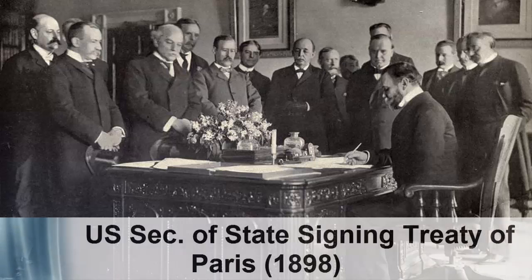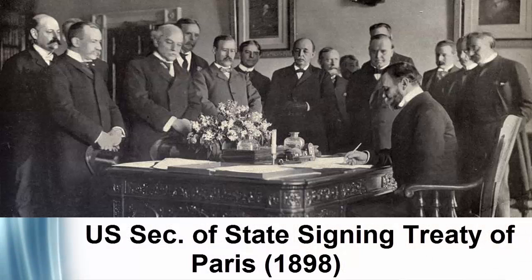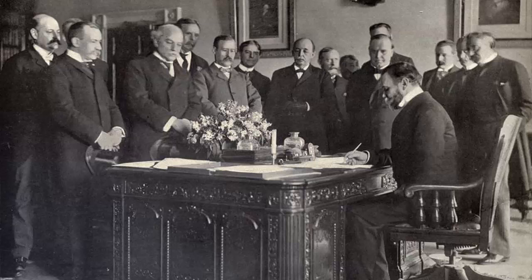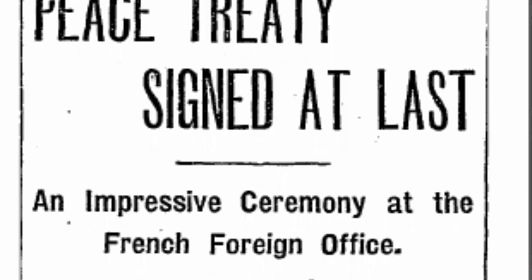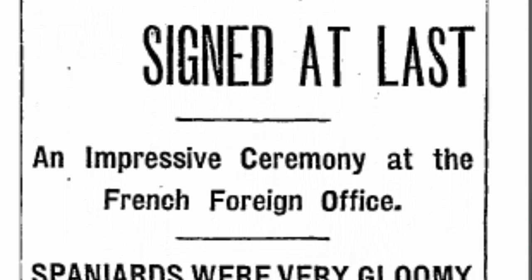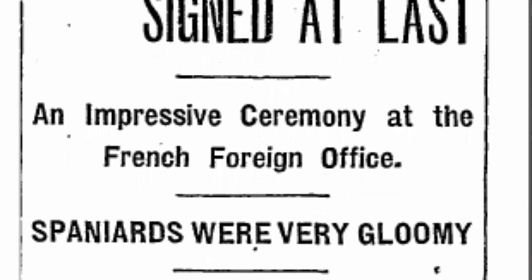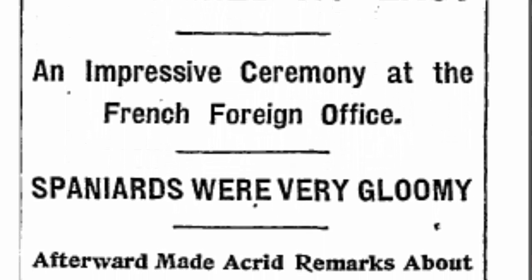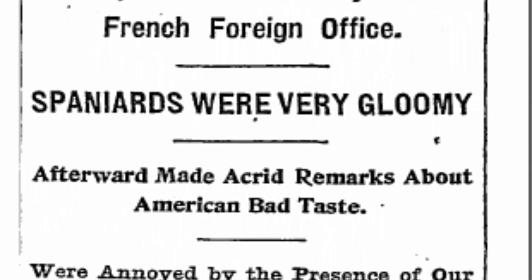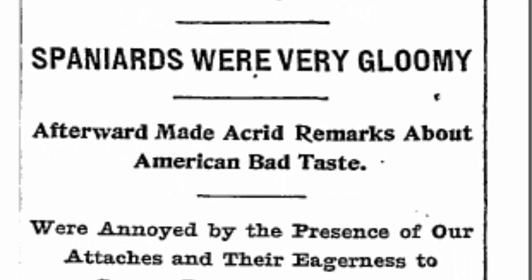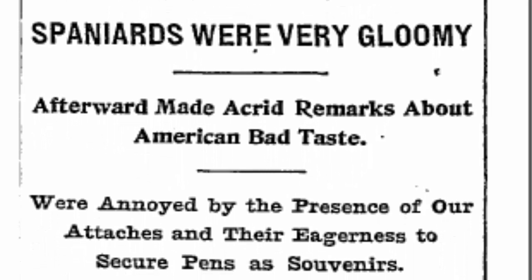The fighting of the Spanish-American War ended with the signing of the Treaty of Paris, 1898. Again, this war started in 1898 and ended in 1898, so it was a very, very quick war. Here are the terms of peace of this war. Spain would give Cuba their independence, and Spain would also give control of Puerto Rico and the Pacific island of Guam to the United States. And lastly, Spain would sell the Philippines to the United States for $20 million. So for a war that would last less than a year, the United States received a lot in return.